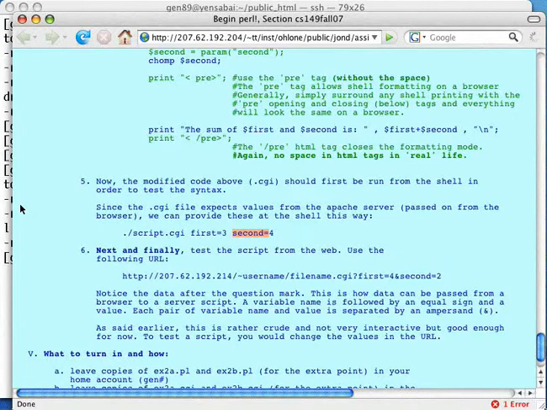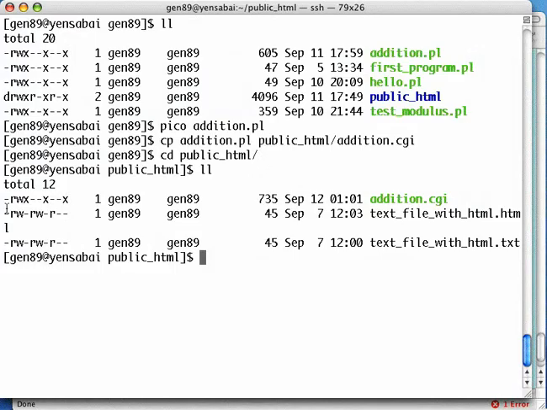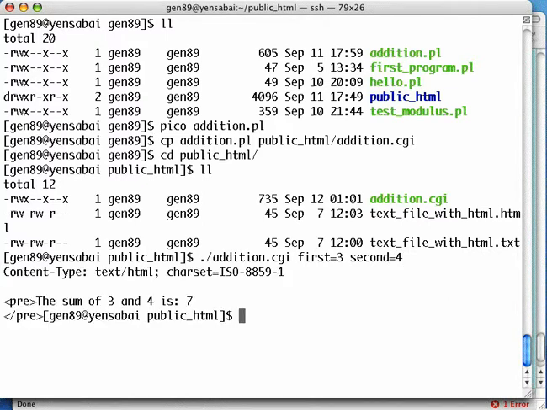So that's going to provide some data for this to work. So let's go ahead, edition CGI. Let's first give the first one a 3, and the second one a 4.